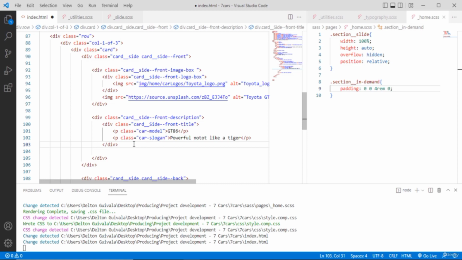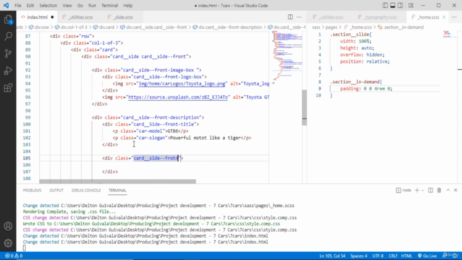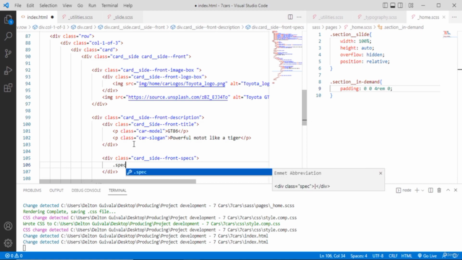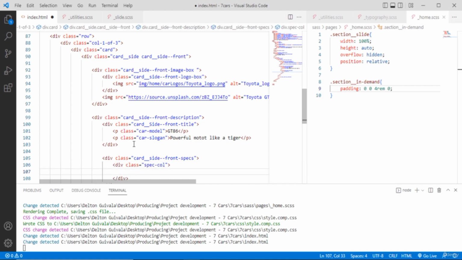Next we are going to define the specs, which belong to the description of the car. So div class card side front specs. The group that we have is a column, so I can say spec column and treat them as a span.